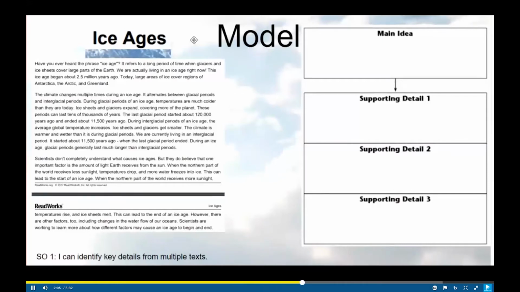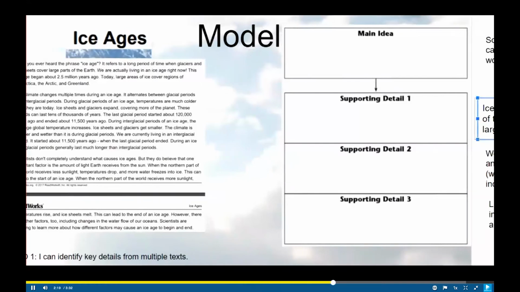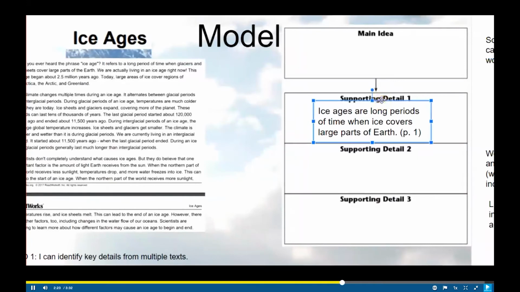So I've read my text and I'm thinking about some of the details to identify the main idea. I read in the first paragraph that ice ages are long periods of time. So I'm going to insert that into my first detail. Ice ages are long periods of time when ice covers large parts of the earth. That was in paragraph 1.